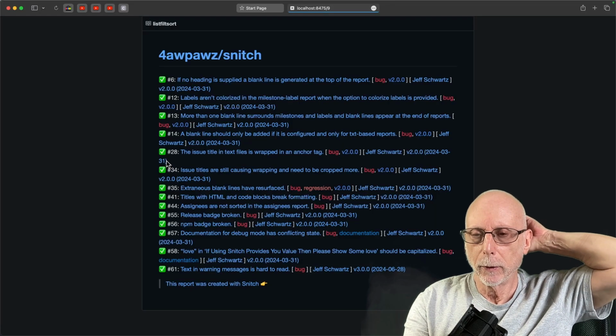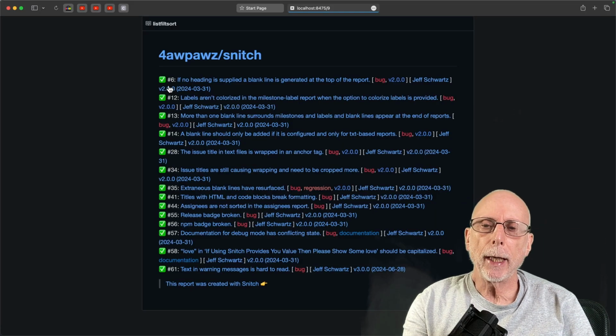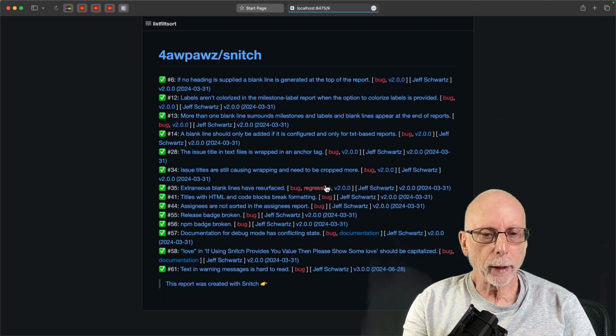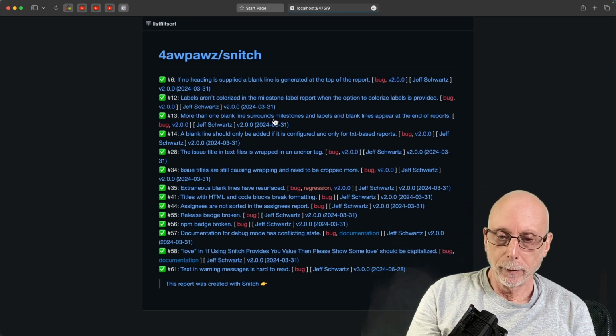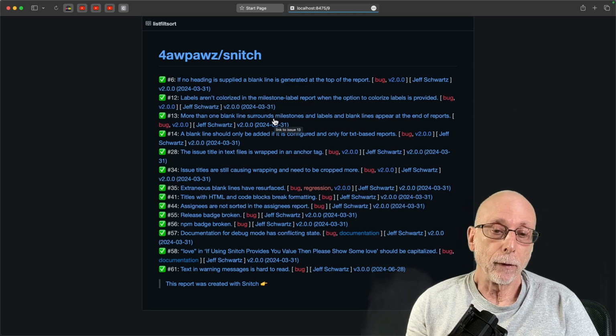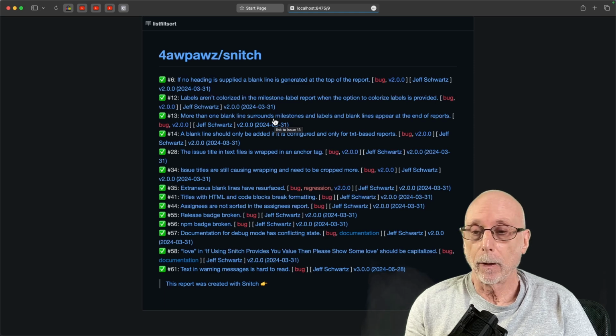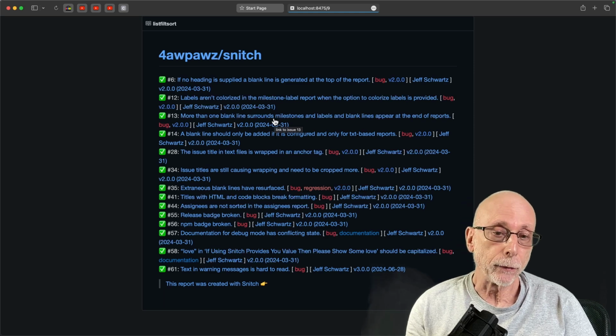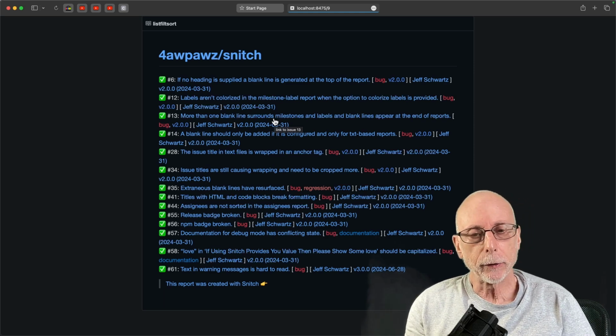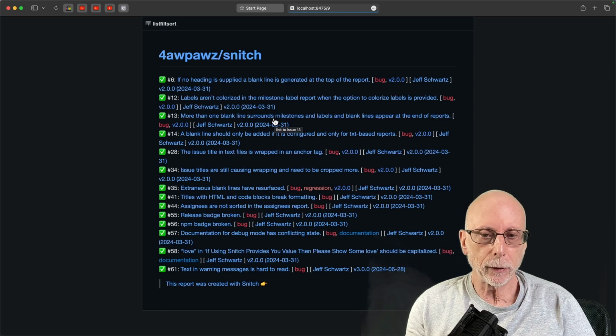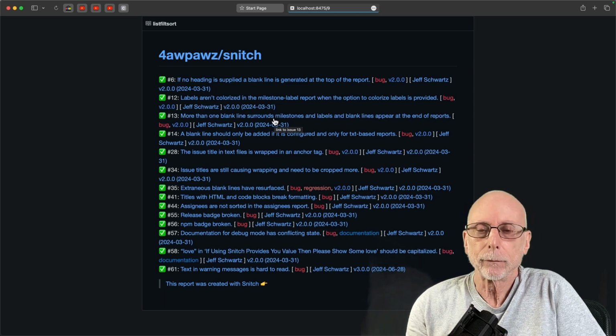And there we go. So here we can see the issues are now in ascending ID order, and we are only reporting on issues that have a label of bug. So that's one way, as an example, of using filtering and sorting to tailor a report to more finely match your need, your use case.